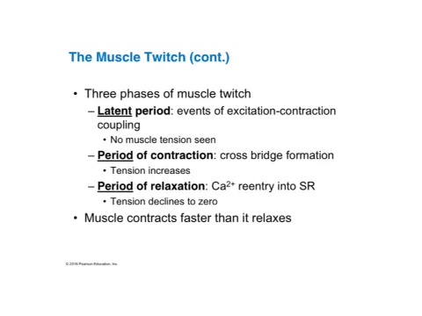Last, the period of relaxation, that is when we take the calcium off of troponin and we put it back into the sarcoplasmic reticulum. We said that we recycle it, so we already know that. And the tension will then go back to its original length. So as you look at this list, it should have numbers there because they're in order. Latent period is first, period of contraction is second, and period of relaxation is third. So if you want to write that down in your notes, they are in a sequence.